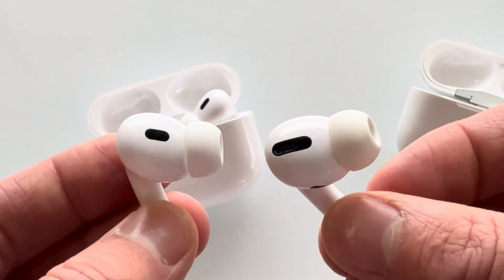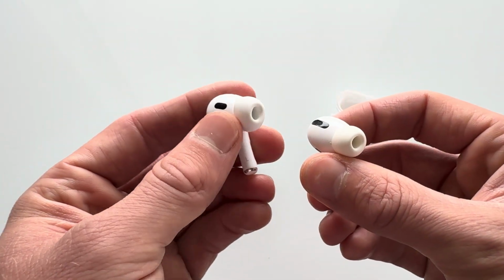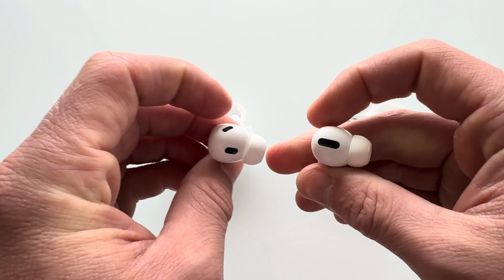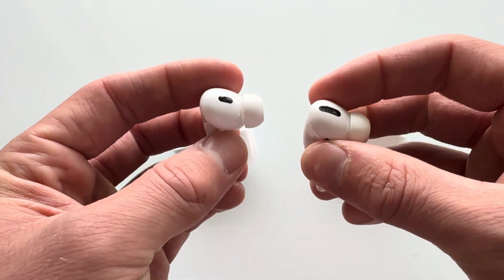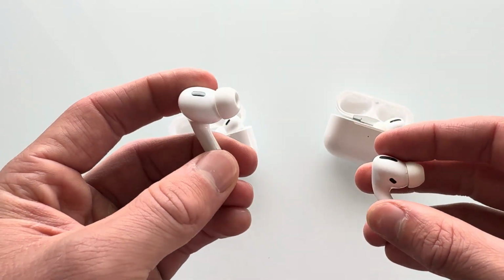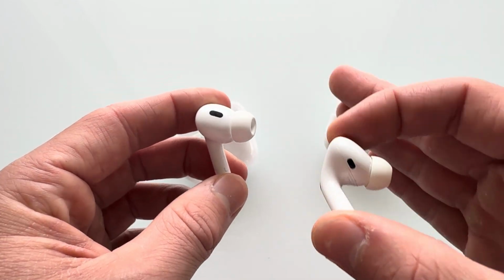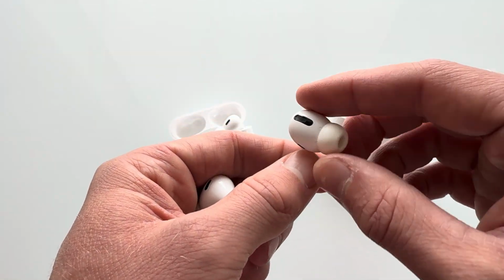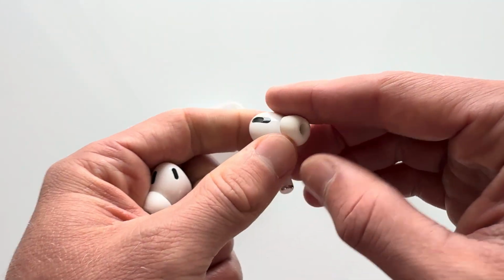The major difference that I notice, and it probably has to do with the location of the speaker within the pod itself, rather than switching the speaker locations on the outside of the pod, is that the sound stage sounds a little bit further back than it normally would be on the AirPod Pro 2nd Gen. So the AirPod Pro 2nd Gens have a deeper sound stage, meaning that the sound stage is a little bit further back from your eardrum as opposed to the sound stage on the AirPod Pro 1st Gen. The AirPod Pro 1st Gen, it sounds like the driver is further forward within the pod itself.